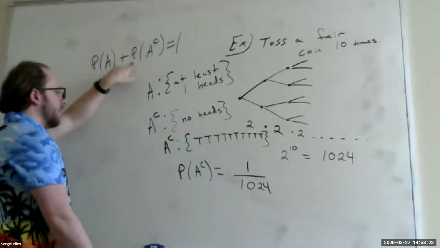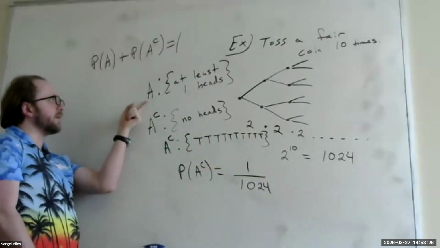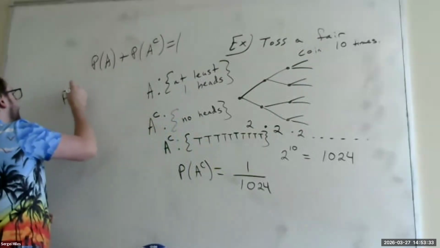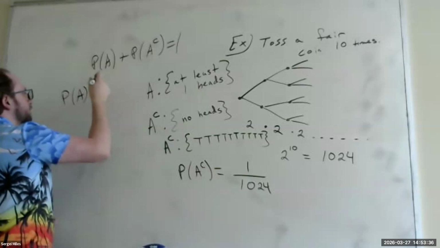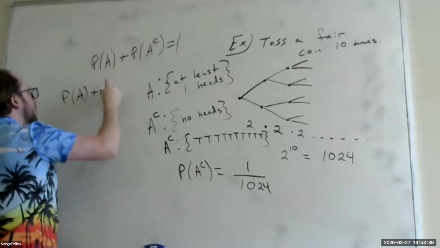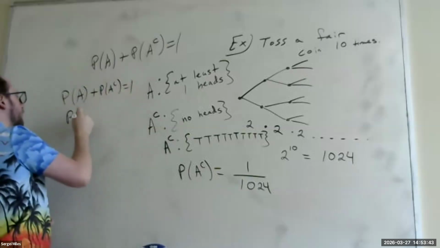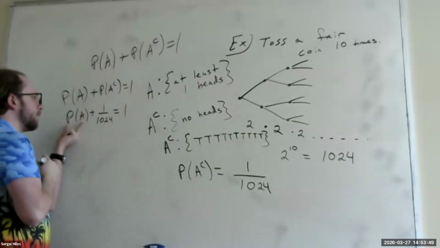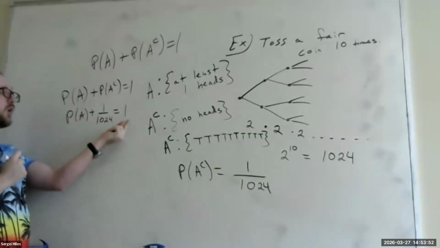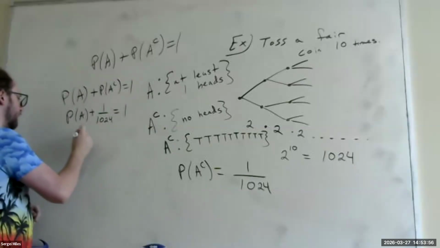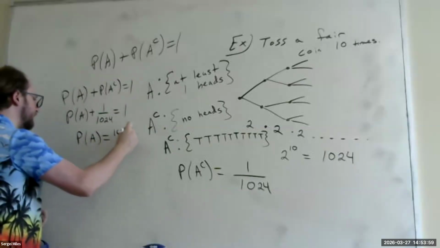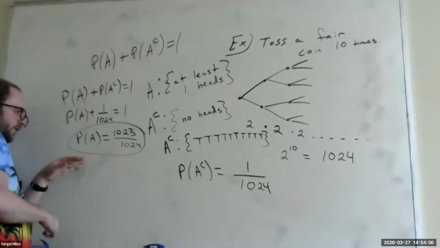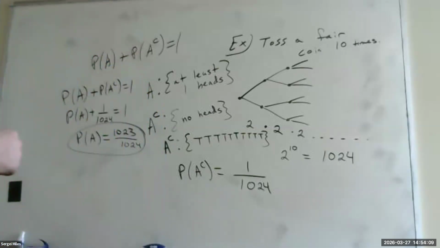But now go to the rule of complements. I'm not trying to find the probability of the complement. I want to find the probability of A to answer the question for this participation day. Well, if the two probabilities are supposed to add up to 1, then plug in what we know. The complement is 1 over 1024. And whatever the probability of A is, that plus the complement is supposed to add up to 1, so that's 100% of what can happen. Then the probability of what we're actually looking for is 1023 out of 1024. And that will give us our answer for this video's participation question.